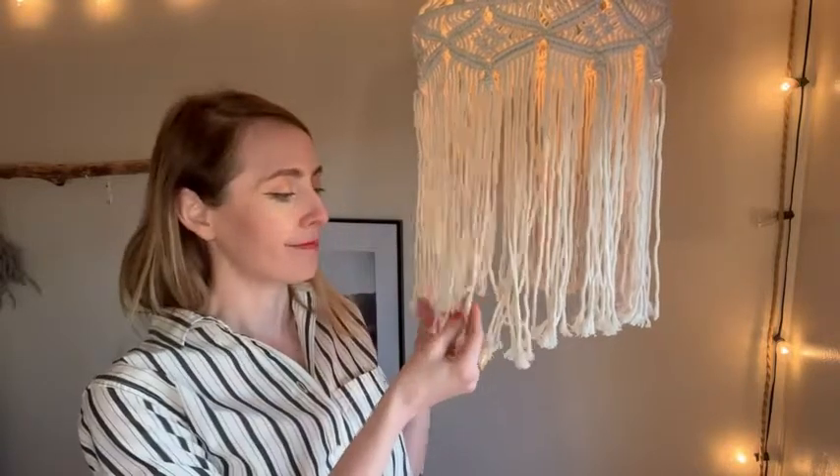Hi, I'm Nina with WTI and I have here my off-white cream-colored macrame lamp. I like that it's off-white. I am an apartment dweller so I have kind of the more boring white walls. The off-white seems to make it stand out from the white walls but it's still very neutral, so it's just kind of perfect for me.